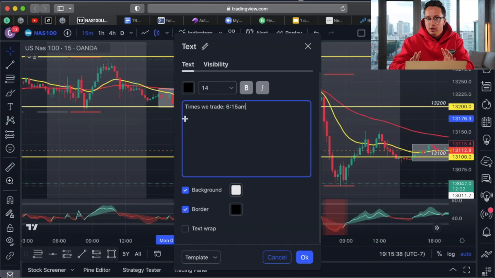Okay? And now let me explain this, because we're actually going to be trading, let me correct myself. We're going to be trading at 6:30 a.m., but the time frame that we're on, so let's put time frame right here, is the minute 15. So the candle that we're actually going to be looking at on the minute 15 chart is the 6:15 a.m.